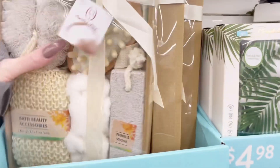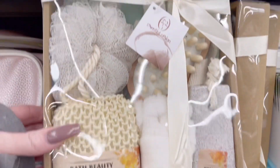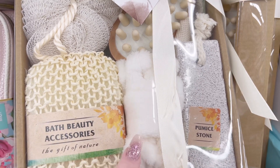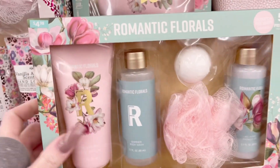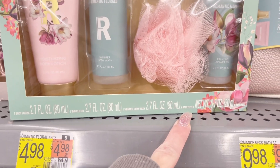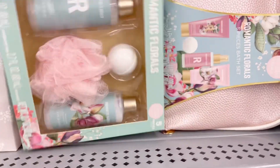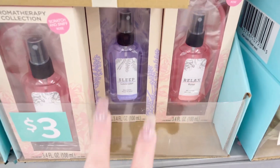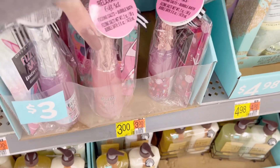So we're at $5.98 — slightly over budget but still cute. It's bath accessories: a loofah and a pumice stone and one of those headbands that goes around your head when you take your makeup off. This right here is $4.98 — it's romantic florals: a body lotion, shower gel, body shimmer wash, and a bath fizzler. Five pieces for five dollars — really good deal. Down here they have body sprays for three dollars: lavender rose. I personally don't like fake rose scents. And right here, bubble bath for three dollars — they look like champagne bottles, super cute.